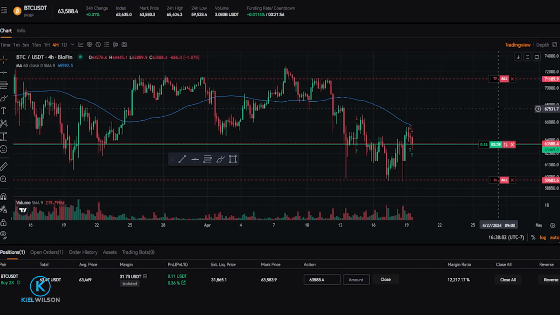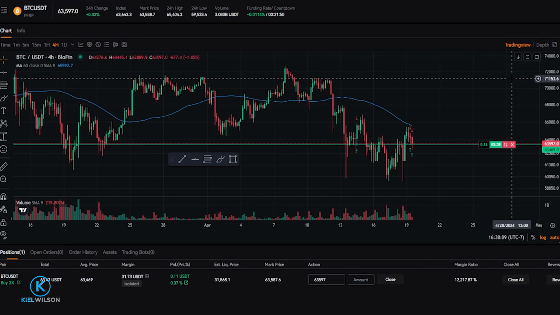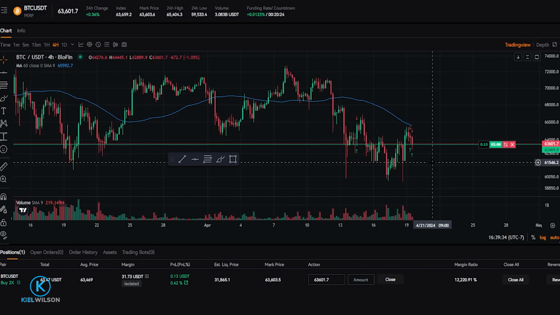If you want to cancel these altogether, what you would do is just click on the X inside these little boxes. Now, as you can see, I just got rid of the take profit as well as the stop loss. So the key thing here is make sure you choose a take profit and stop loss that makes sense for you. Now, normally when I'm trading, I'm considering my stop loss before I even open the position. I believe that risk management is one of the most important factors to being successful over time as a trader.